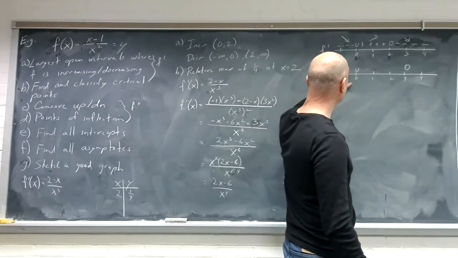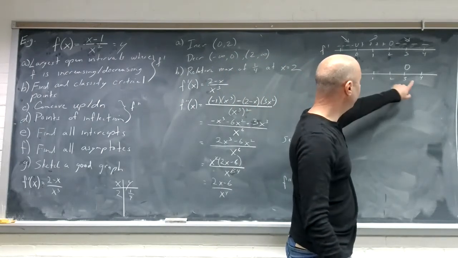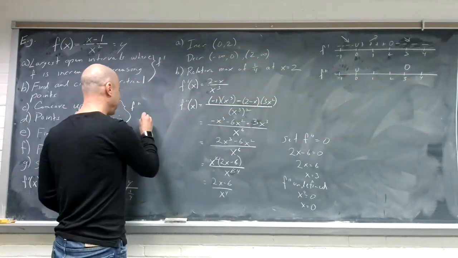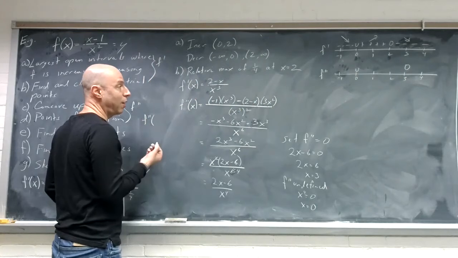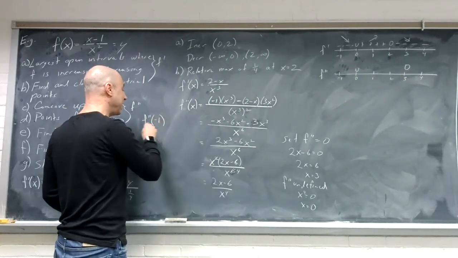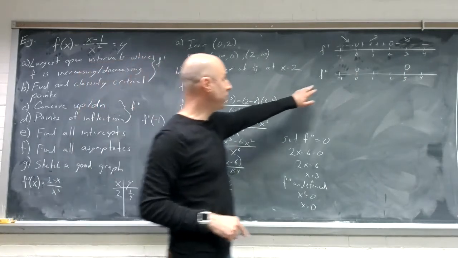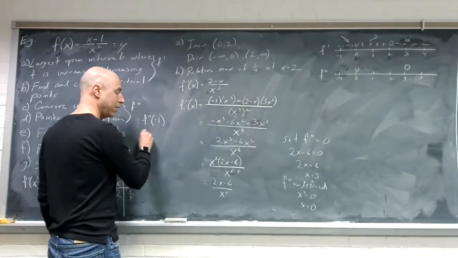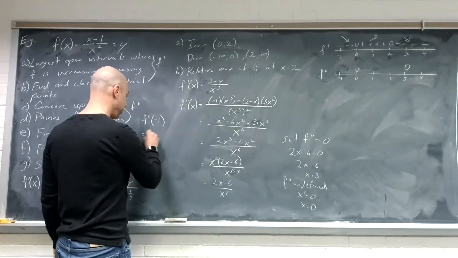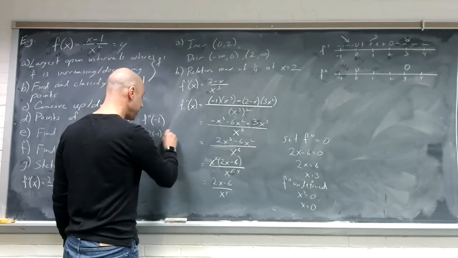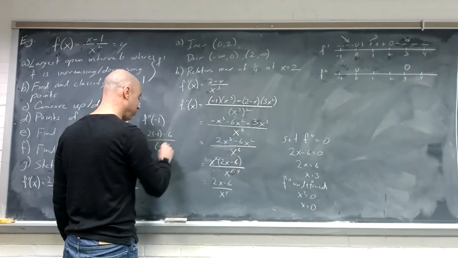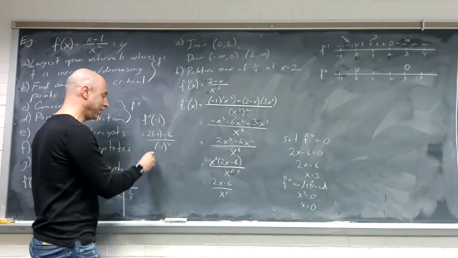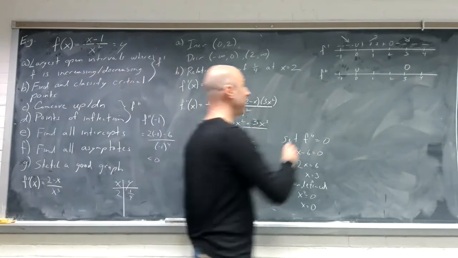The part to the left of 0, the part between 0 and 3, and the part to the right of 3. Let me plug some numbers into f double prime. I'll pick a point to the left of 0. How about -1? Again, everything goes into f double prime now that we're doing a sign chart for f double prime, just like everything went into f prime when we were doing a sign chart for f prime. So let's see. 2 times -1 minus 6 over -1 to the 4th power. You can see the top is negative and the bottom is positive. So that's definitely less than 0. So it comes out negative over here.